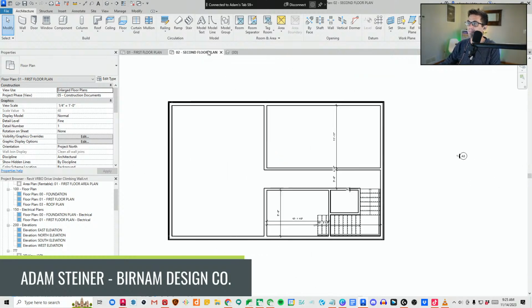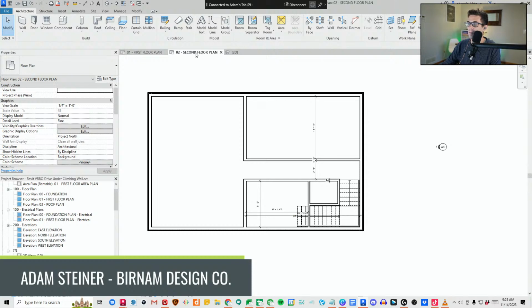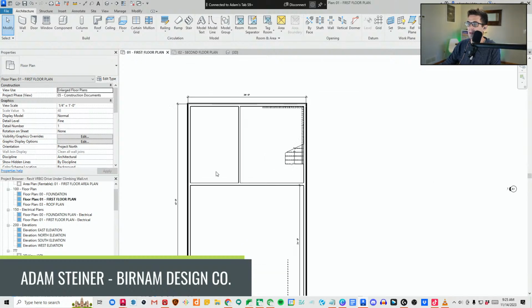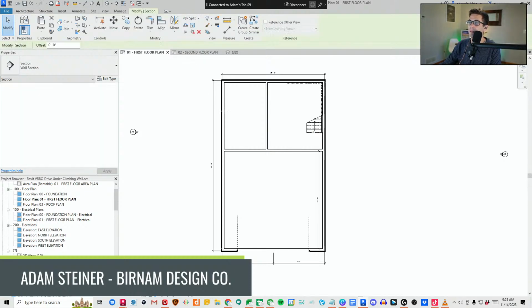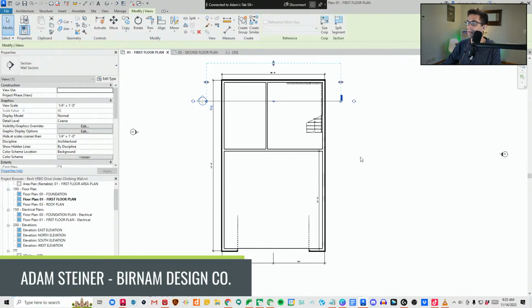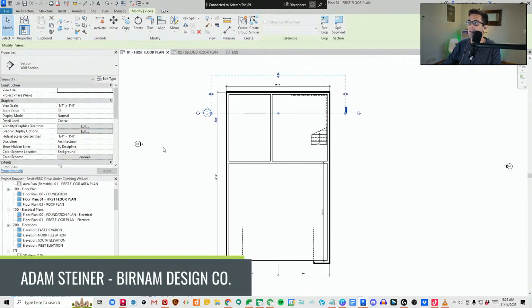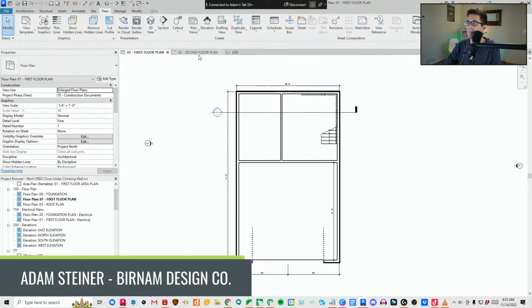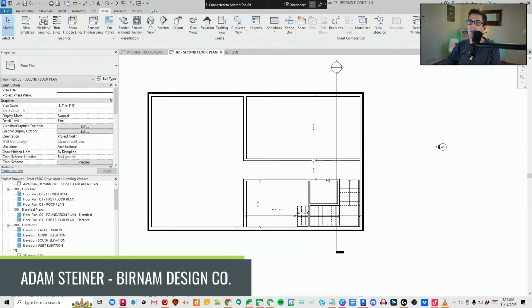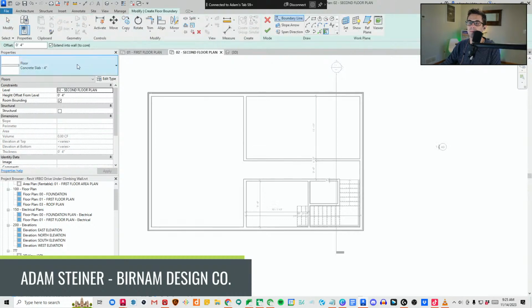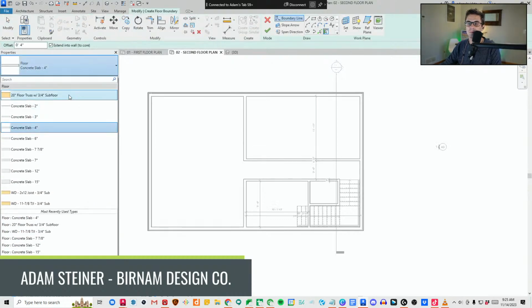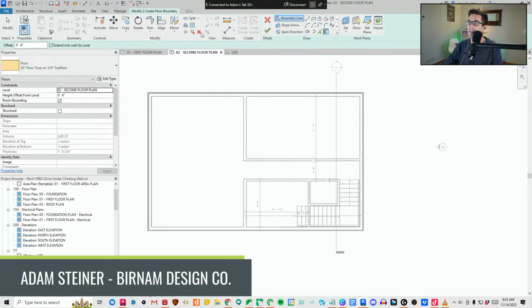All right. Let's cut a section through here as well. I want to be able to see this. Okay. Then let's make our floor. 20-inch floor trusses with subfloor.